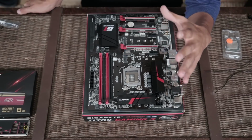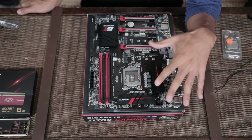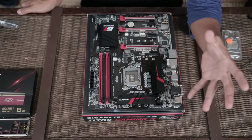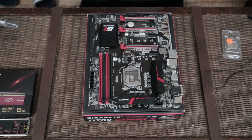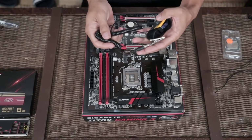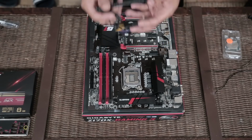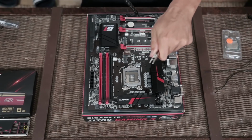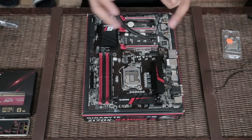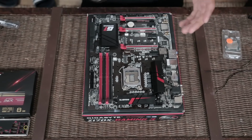Static electricity is the #1 killer of computer components. I mean, maybe not the #1 killer, but it definitely can happen. If you are very nervous or scared about that happening to you, it is unlikely it does, but it can happen. You can get one of these. They're called anti-static wristbands. How they work: strap it onto your wrist, clamp this onto metal that would keep you grounded so that no static electricity can travel through your body.